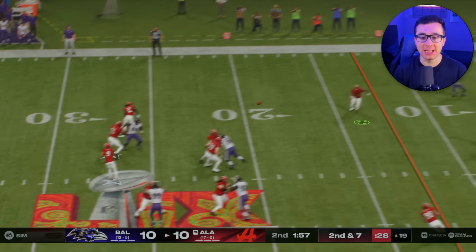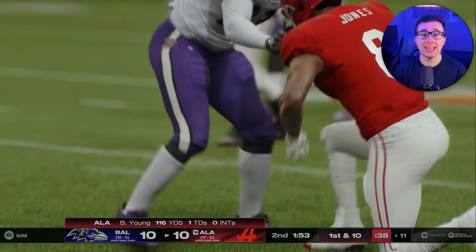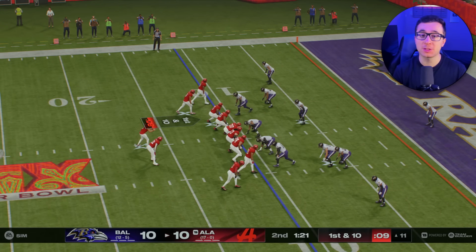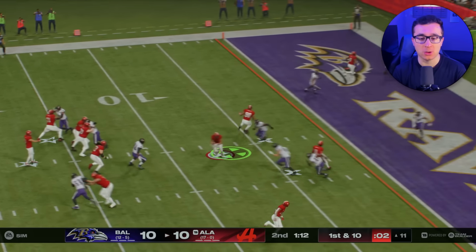And Bryce Young needs to get a score for the Tide for them to take the lead in the Super Bowl once again. He's going to hit Julio Jones for 8 yards to get them to the 11. Marlon Humphrey's also on the Ravens. I could have added him to all-time Alabama. So there are a couple of guys I could have added when I was making this roster. But we do have 4 all-time Alabama corners already.